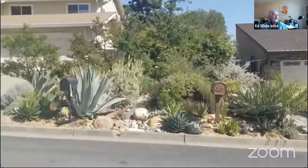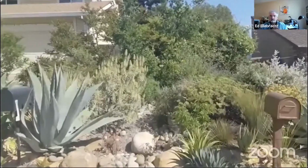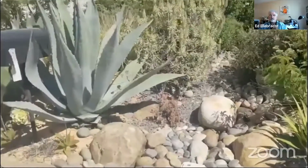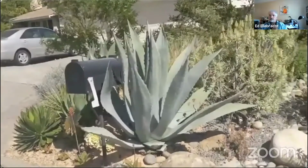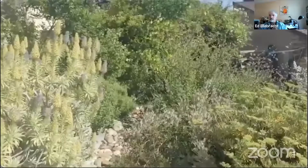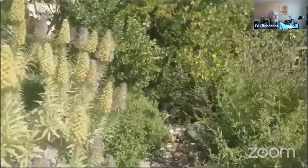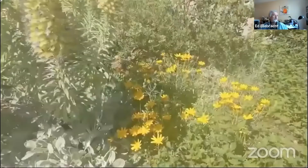Here's the view of the watershed garden from the street, and we're going to walk right up this dry riverbed. There's succulent gardens to the left and right. On the right-hand side is my yard, and the left-hand side is my neighbor's yard. Immediately behind these succulent gardens are 2 chaparral areas, which are raised beds behind a short stone wall full of rocky, gravelly soil, and a lot of manzanitas, and that's where most of the roots are. Also, Epilobium, UC hybrid right there, that silver plant.